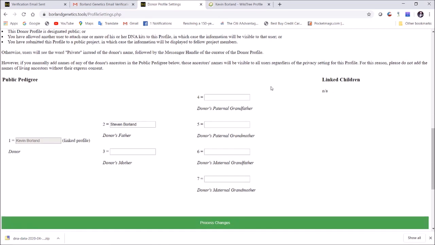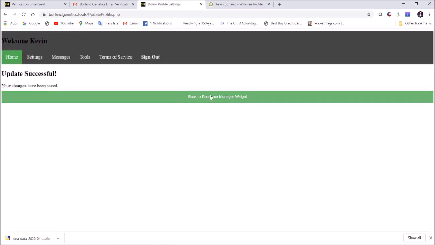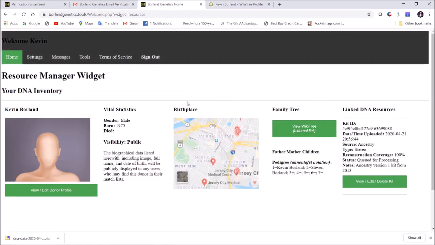So for example, if you don't want them to know who you are, but you want them to have some useful genealogical information from looking at your kit to make use of it for their analysis, you can make it private, but you could tell them who all 4 of your grandparents are.